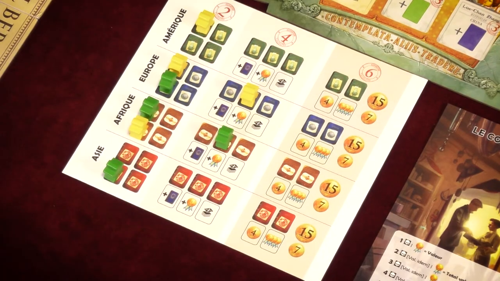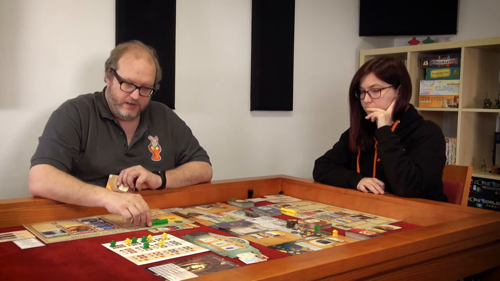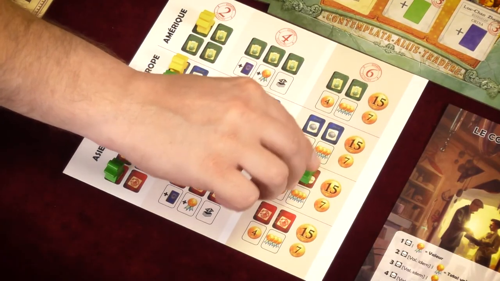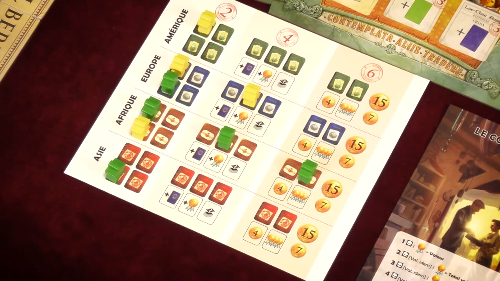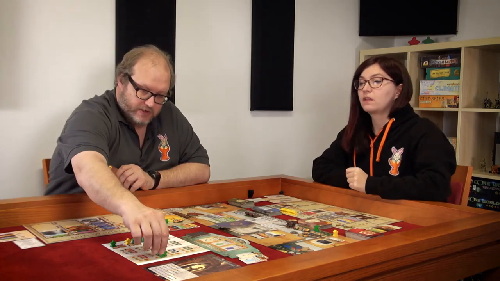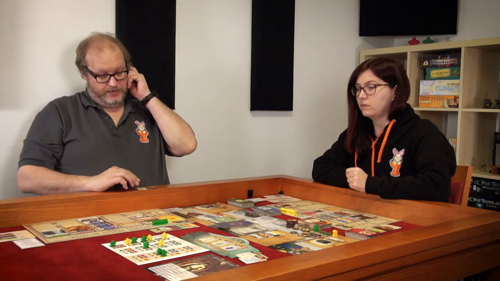And now I'm going to pay 4 to deploy an agent just over there. And I'm going to pay 6 to get my agent there, which brings me 3 prestige points now because I choose this option. And I got our score 15. Yes, it's done.